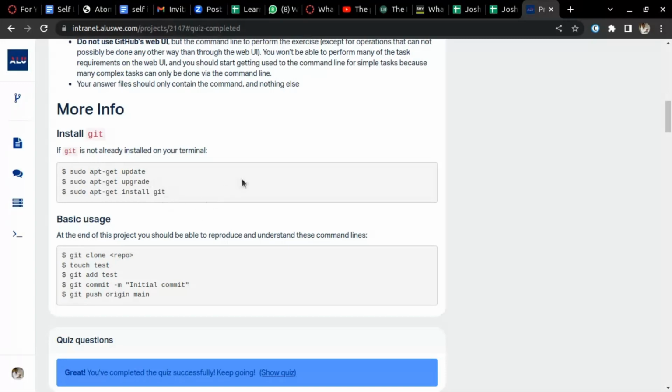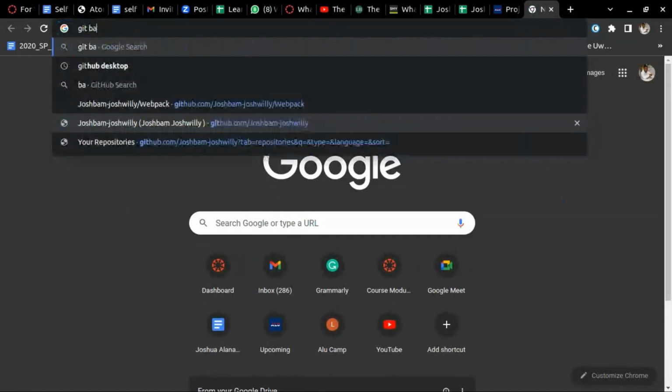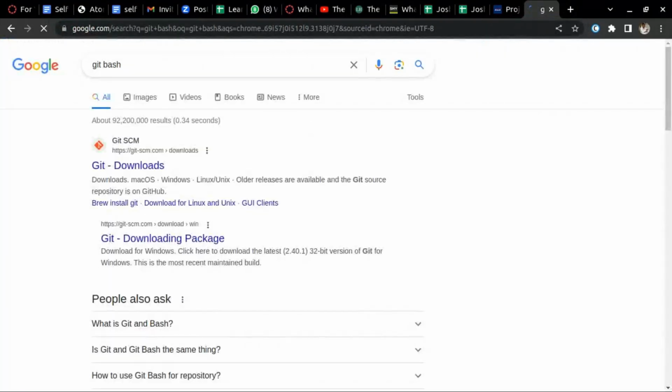I will make a video on how to successfully download Git Bash and all that. But let me just take you through how to download Git Bash. You may want to go to install Git Bash. Remember, I said this command can only work on a Linux machine. It cannot work on a Windows machine. Okay, don't be deceived. You will need something called Git Bash. So you open a new tab and just type Git Bash. Okay, when you enter your command, then you click on this stuff here.